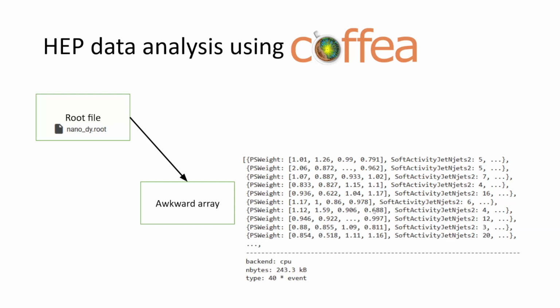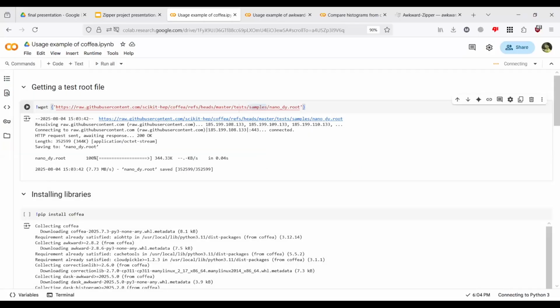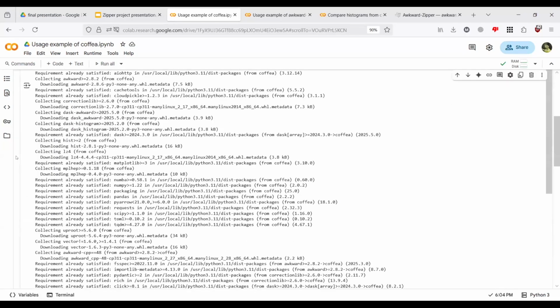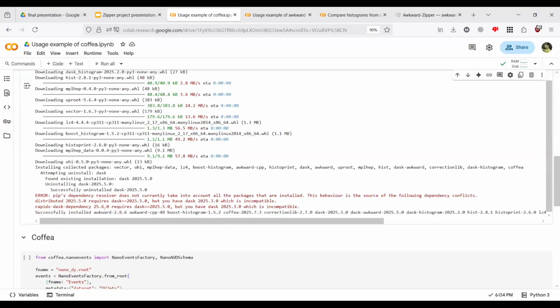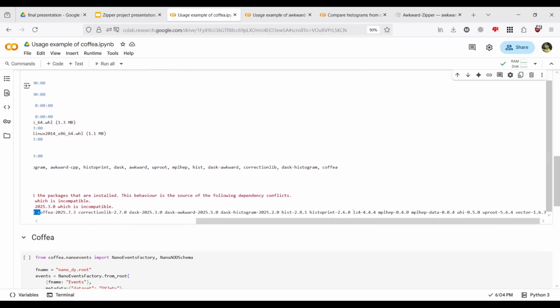Let me show you that quickly in code. So if you want to use Coffea, first we get this example root file, then we install Coffea. Here at the end we can see all the libraries we need for Coffea, and I'll mention this a bit later.